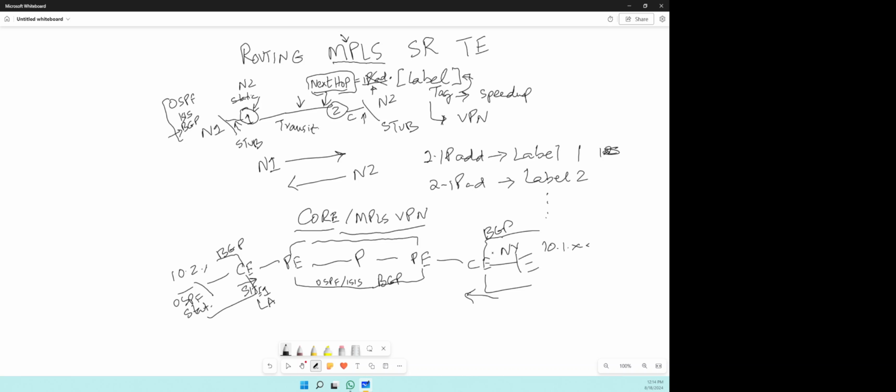Right? And they're learning so that they can route. Now, obviously, this is customer routes. Customer routes cannot be flooded into the provider or into the core unnecessarily. Otherwise, service providers will have multiple customers, and there would be overlapping of these. So there's no way you can do overlapping routing in the core. That's where the VPNs come in, or VRFs.